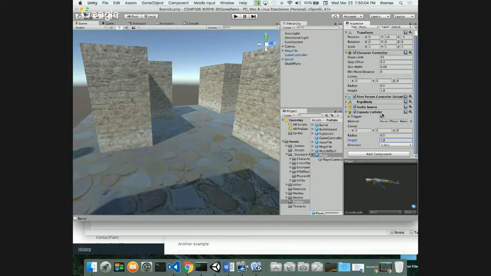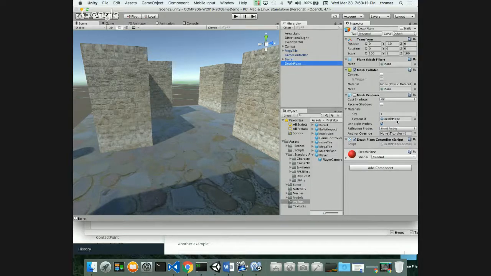And if I make it a trigger collider, that's cool. I'll save that. But that means my death plane's object has to be a little bit different too. So let's go back to my death plane. So here's my mesh renderer. Instead of changing my mesh renderer, I'm just saying I could add another trigger collider on this one. So if I collide with my mesh collider, I'm going to get, for example, barrels. That's one thing. And if I collide with my trigger collider, for example the player, it'll also work.